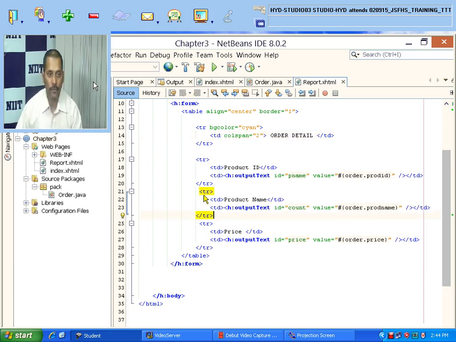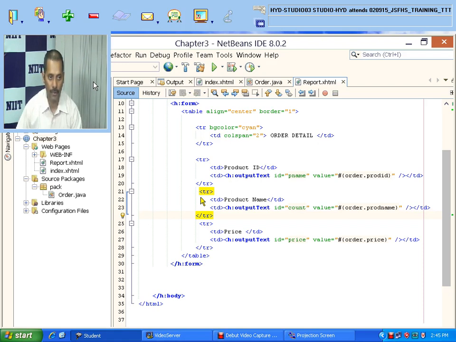Few things about the validators which we are going to discuss now.